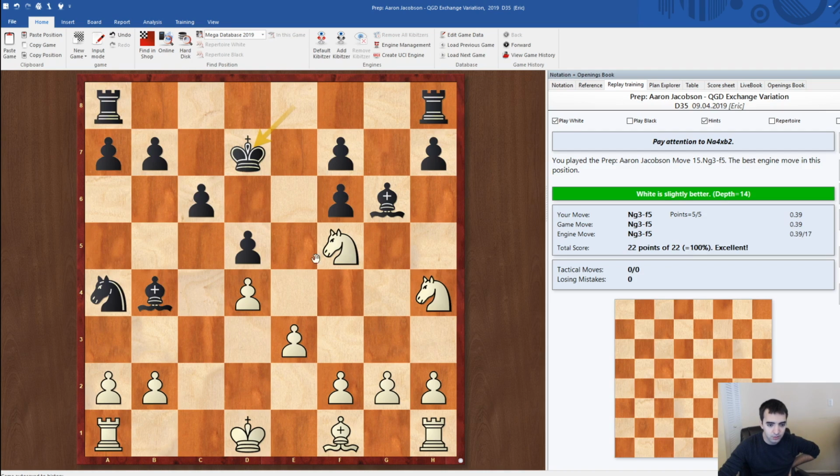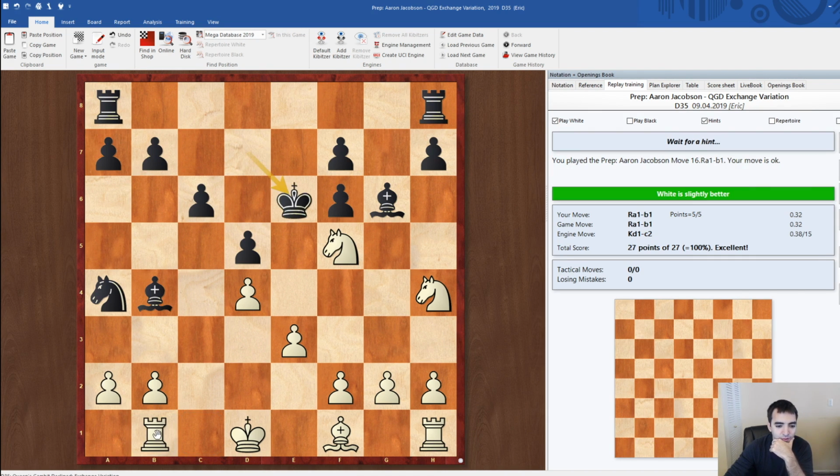King c2. But then there's issues on the c file. Remember, Carlsen made it look so easy. Oh, maybe it's just rook b1. Yeah, rook b1 was such a simple move. Is it g4 or bishop d3? Probably bishop d3. And now g4. Yeah, g4 has a nice multi-purpose idea: reinforcing the knight and preparing knight g2.